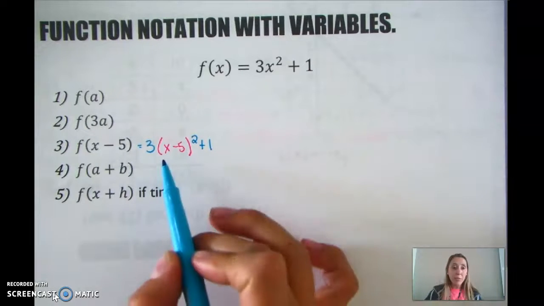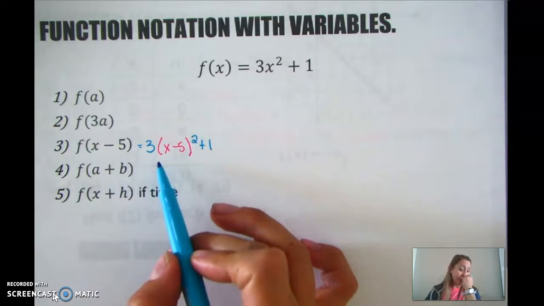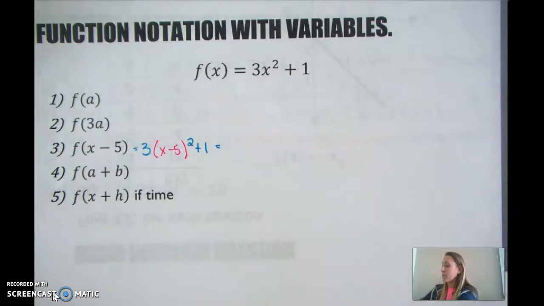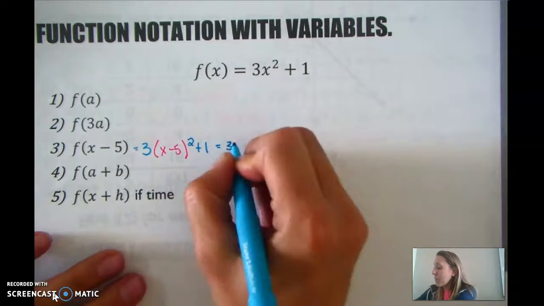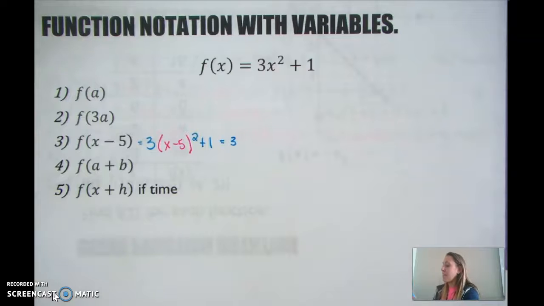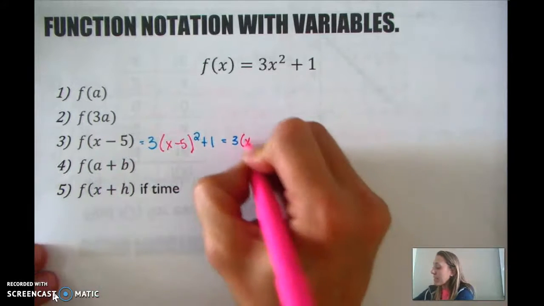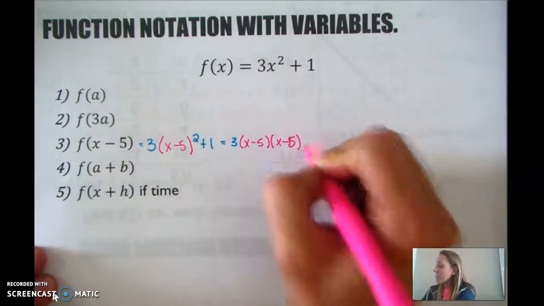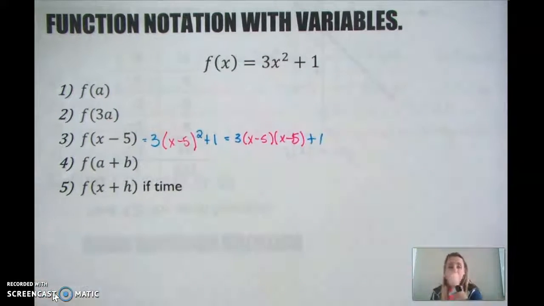So I did what I did before and I plugged in the x minus 5 as my input and I put it in parentheses. Now remember, when we have a binomial, the reason why I took all the time before to write that stuff is because x minus 5 squared is x minus 5 times x minus 5. And then we have plus 1, right? So that's how we would rewrite that. Well, do you remember how we multiply a binomial?